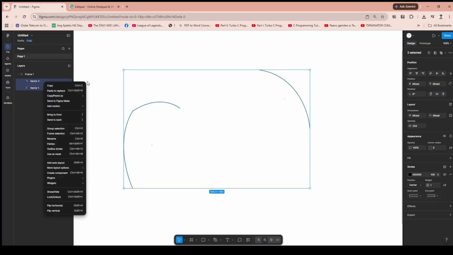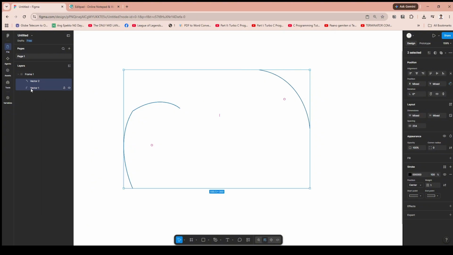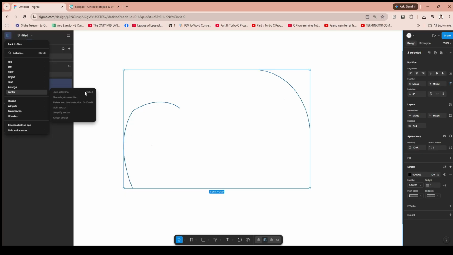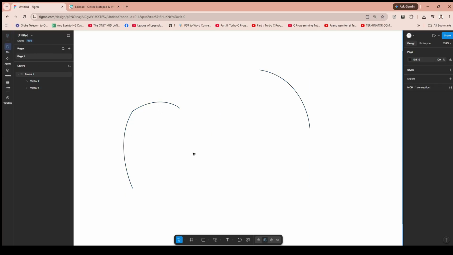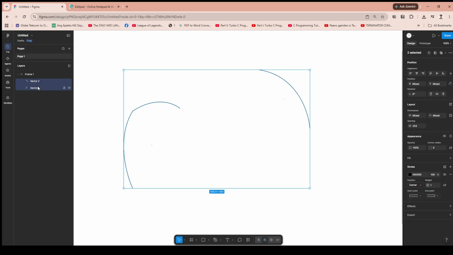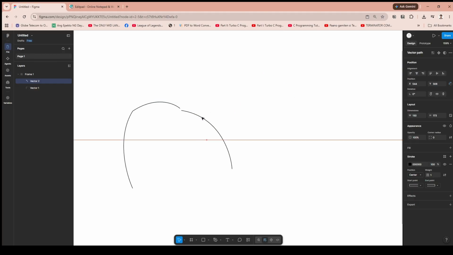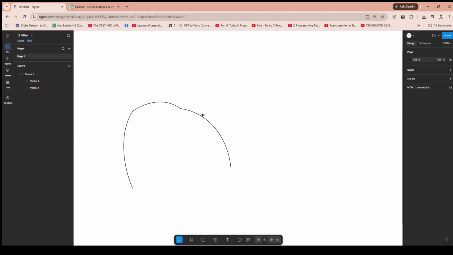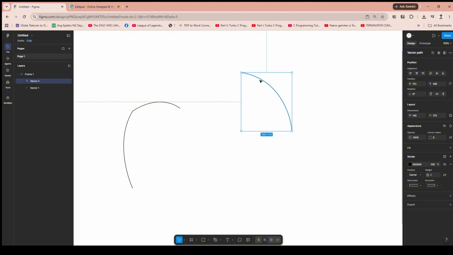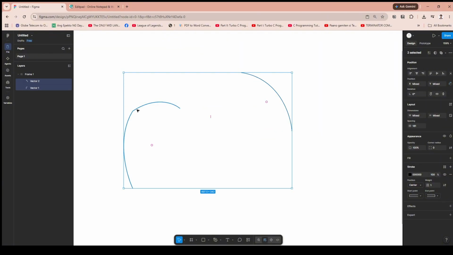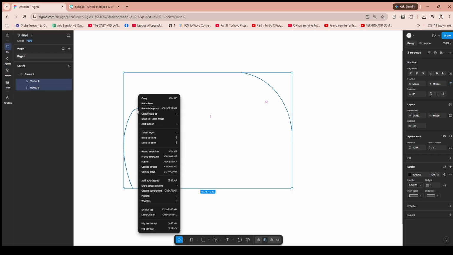If you encounter any issues or the connection isn't as smooth as you'd like, using the undo feature and trying again is completely normal, even for experienced users. Now, let's move on to the second method, which is especially useful for more complex paths or when dragging points isn't quite working out. In this method, start by selecting both of your vectors. Hold down the Shift key and click on each one so they're both highlighted. With them selected, right-click and find the Flatten option in the menu.